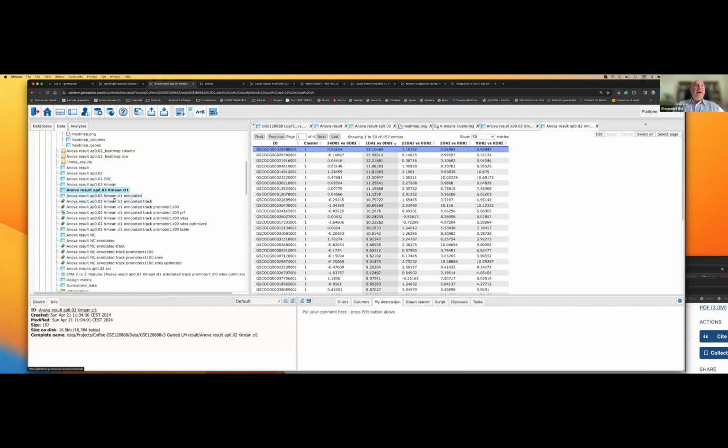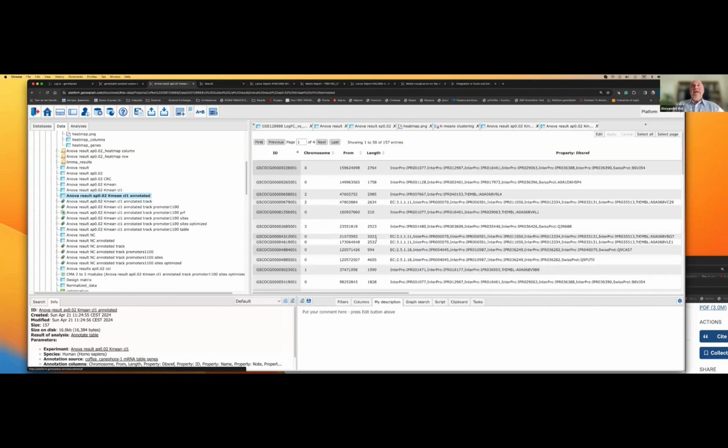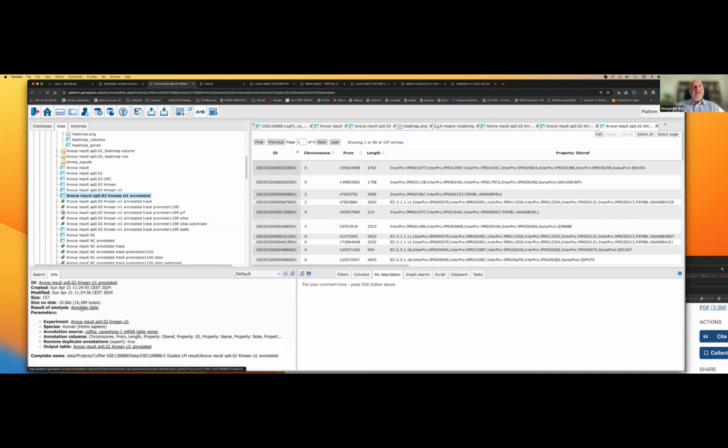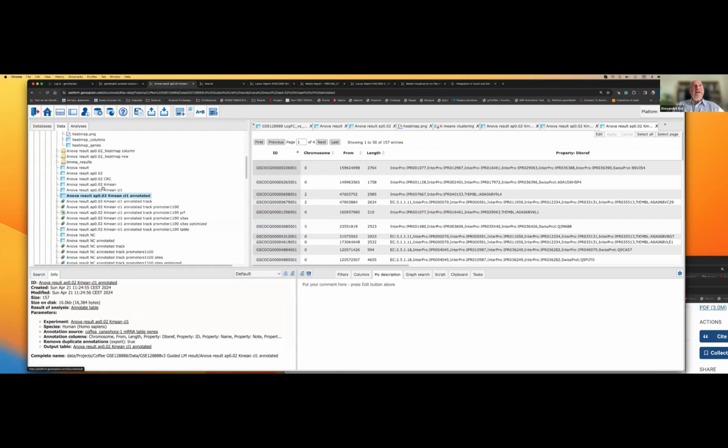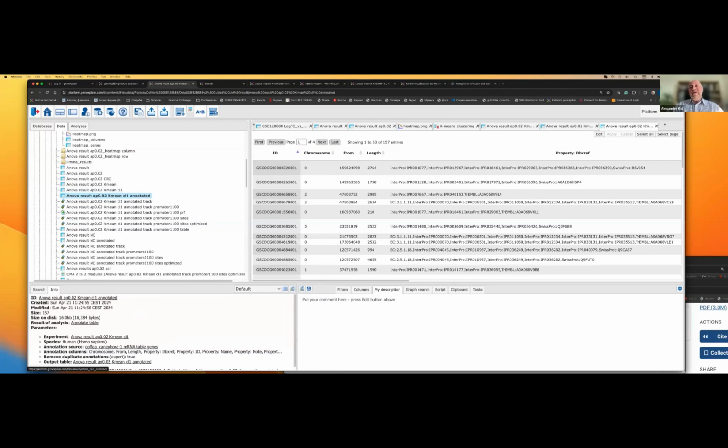We can annotate them by adding annotation to those tables. And to do that, again, we have this very good method called annotate table. It's in a different location here among the data manipulation methods. So you can add to any table of your interest information from any other table. And for that, you need just the same accession numbers.